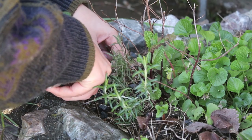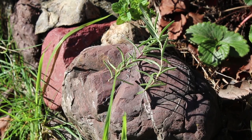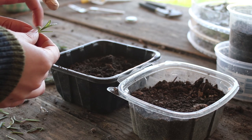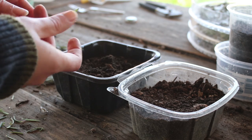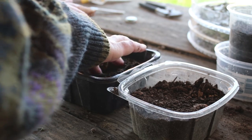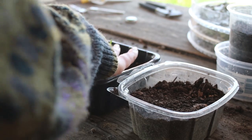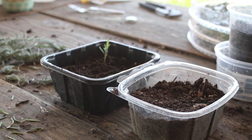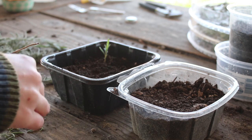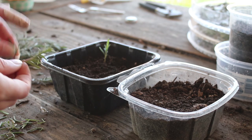I actually took these two rosemary cuttings from my old house. I keep saying lavender when I mean rosemary - I might be getting a little confused. Anyway, these were propagated from my old house, so I know that it is possible. With rosemary it's actually quite easy. I took some of the harder stems and just plugged them into some soil, and I'm going to baby these a little bit. I'm not going to plug these straight into the ground.